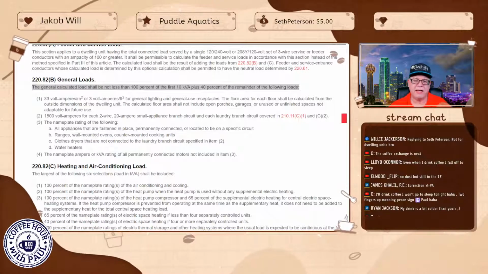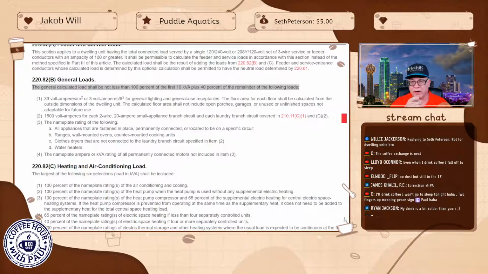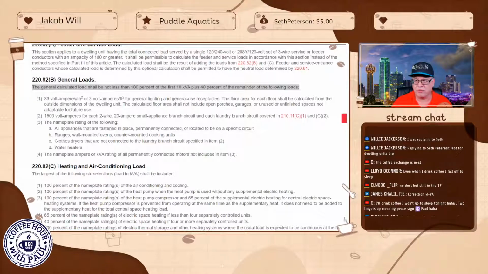So another thing before we go on, we'll remind you, you do have an item 4 here. Item 4 says the nameplate ampere or kVA rating of all permanently connected motors not included in item 3. So if you have any additional motors, you need to be aware of this, especially if they're giving you an exam and they give you all these things that appear to be listed here under 3.